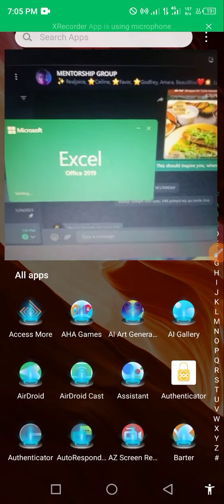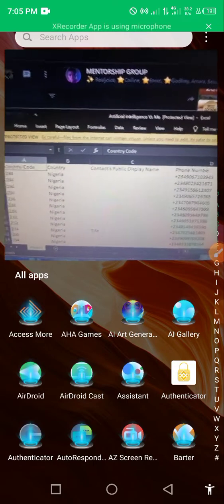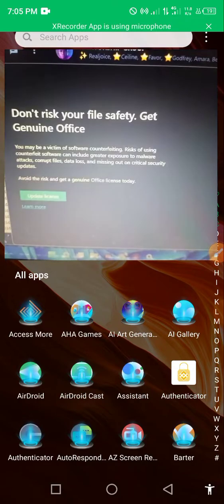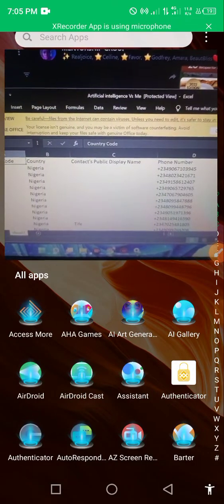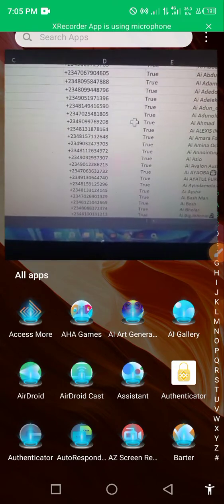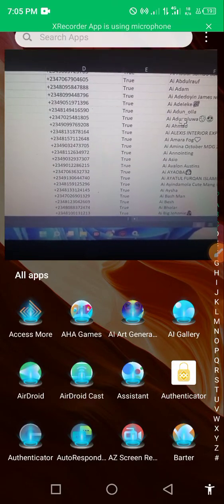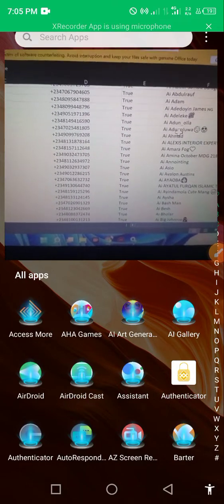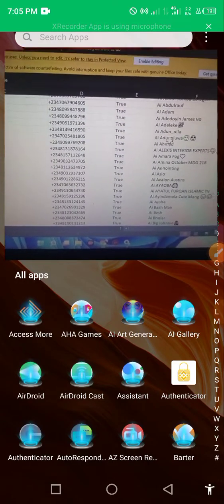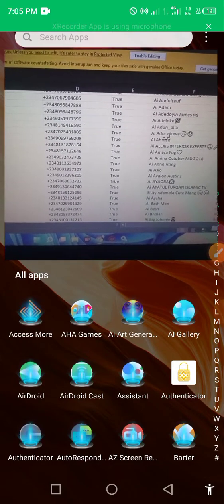Excel is opening, and if you don't have Excel, go to your Play Store and install Excel. So now we have all the files extracted from here. We have a lot of numbers, Nigerians, with their phone contacts. I believe this should work for you very, very fast. What I'll do now is send it directly, either with Bluetooth or with Sender or any means of sending. Send it directly to your phone.